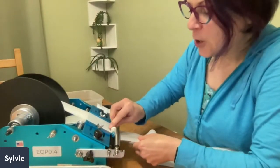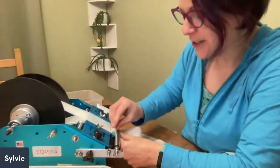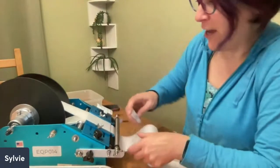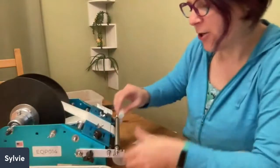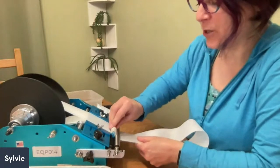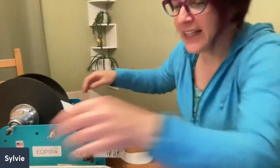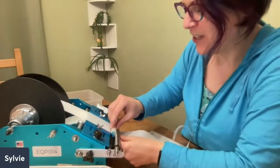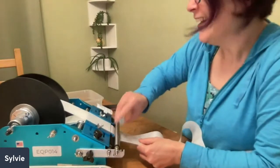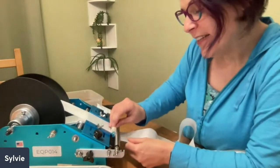But this time of year, what we were hoping was that it would help people take care of all the stocking stuffers on their list, because each bag has just a variety of stuff. So some of them might be products that are on our website right now, but some of them are actually retired products from what we call the vault. So we have so many different flavors that we can't keep them all in stock all the time. So we rotate them in and out. And I like going to get some special ones from the vault and making those for surprise bags. So that's what's going to be in there.